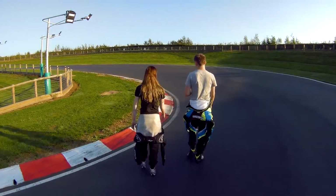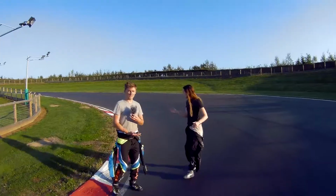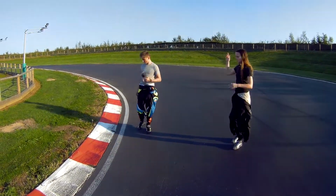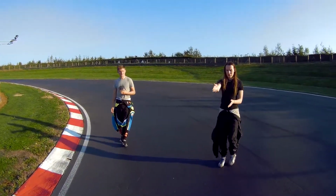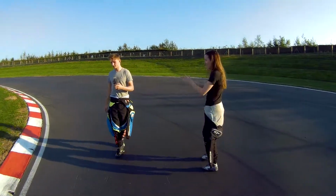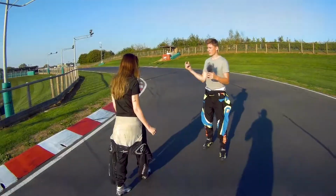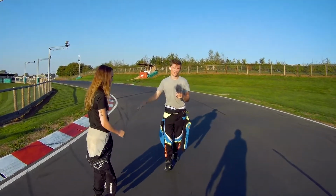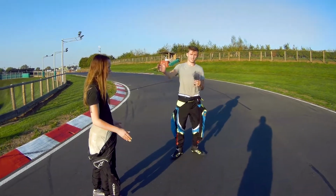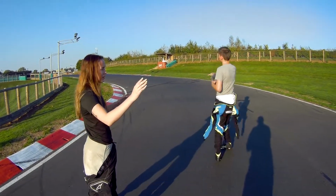You want to be as close to the curb as you can, really. Not too early though, and not too late, because if you get it too late, then you've gone too wide, and if you get it too early, then you're going to slide out a little bit, wide on the exit. As soon as you're at the apex, you should be on the power. And then you lose the apex into the middle. You start to run a bit wide because you need to open up the next corner.